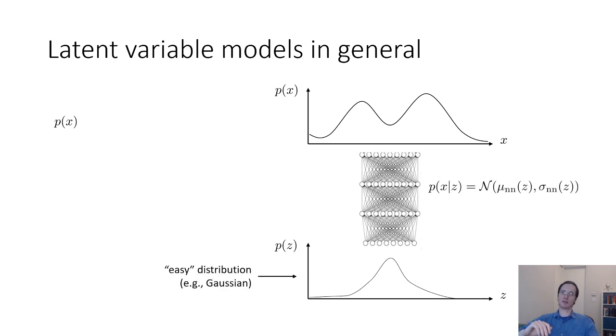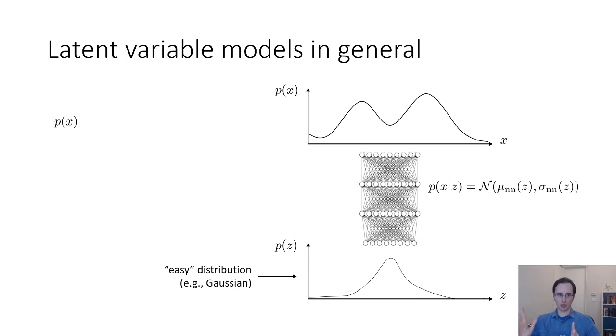And then we might represent the mapping from z to x, the p of x given z, as some simple conditional distribution. So p of x given z could be a neural network where the mean is given by a neural net function of z and the variance is given by a neural net function of z. Now those functions might be very complicated, but the actual distribution x given z could be very simple. It could be, for example, a Gaussian, a normal distribution. So p of z is a simple distribution. P of x given z is also a simple distribution. The parameters of that simple distribution might be complicated, but the distribution is simple. For example, something that can be parametrized explicitly.